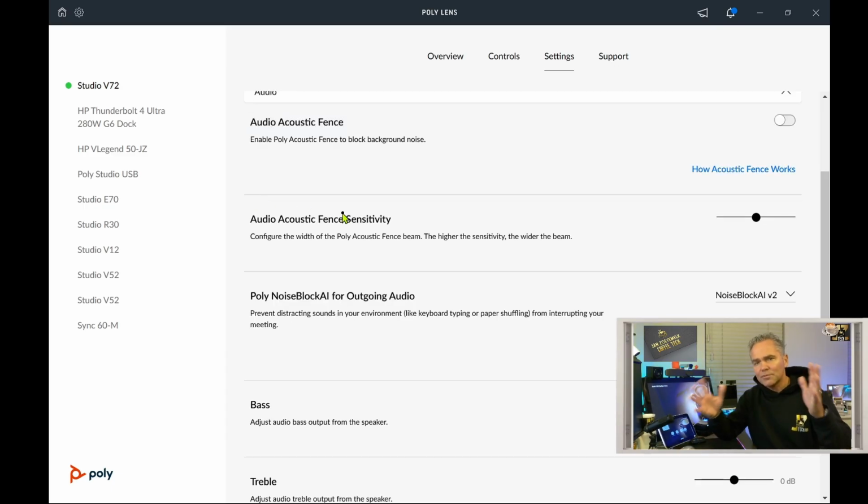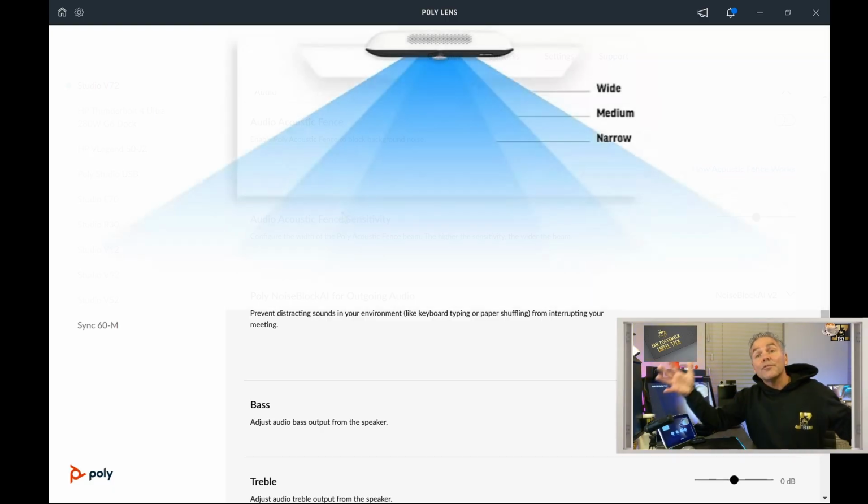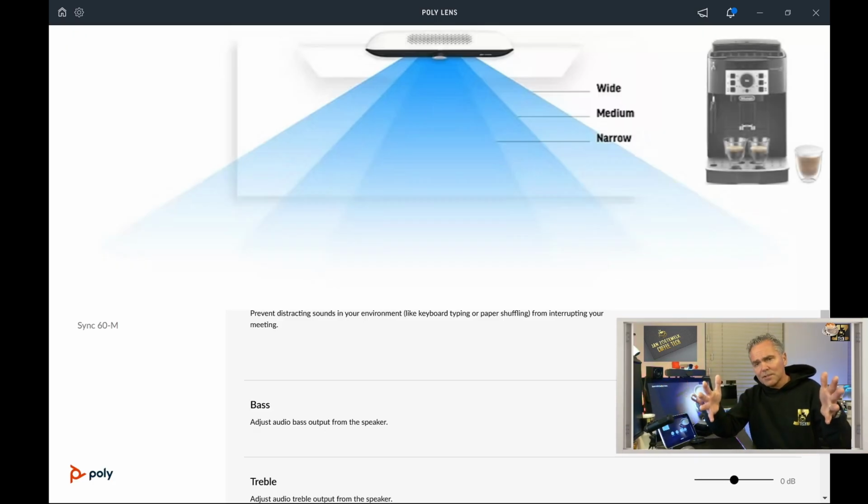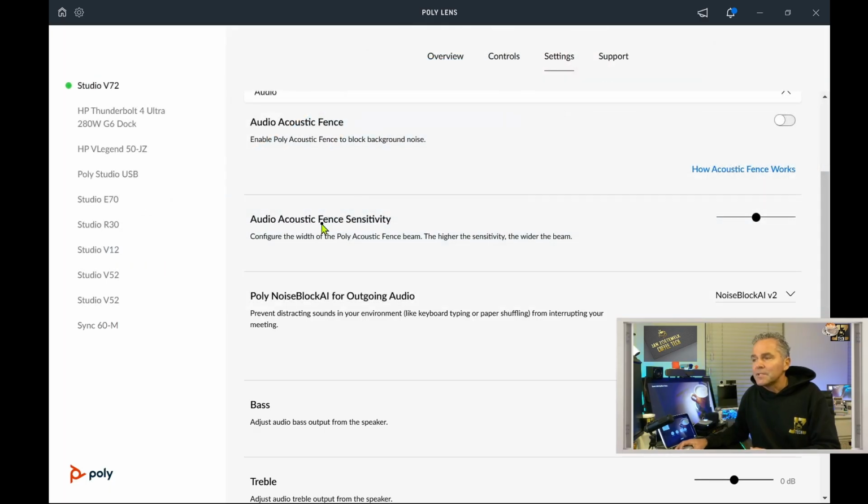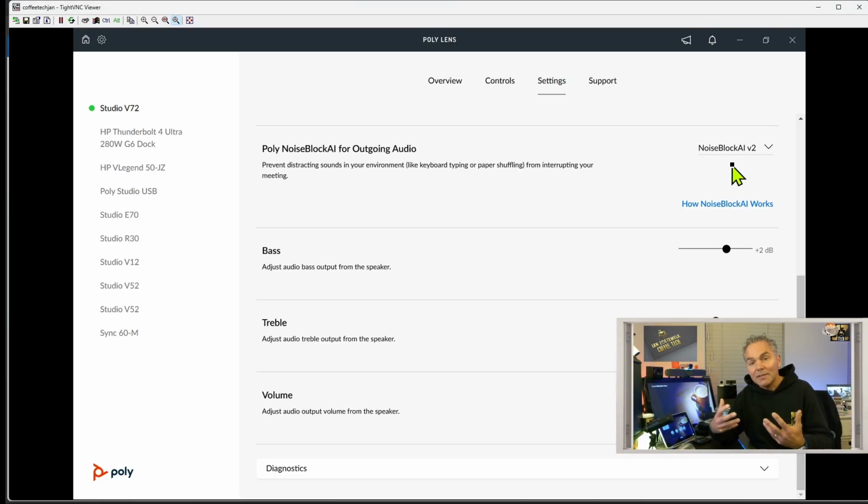So you can do some tweaking and tuning of the microphones. These are beamforming mics. So if you have a coffee machine on the side, you can make sure that the microphones are pointing to the table. Here you can set the sensitivity, to choose how sensitive you want the microphone to be. This is something you really need to test in the room to get the optimal setting. Then there's any other noise in the room than voice, like maybe you have air conditioning or something.